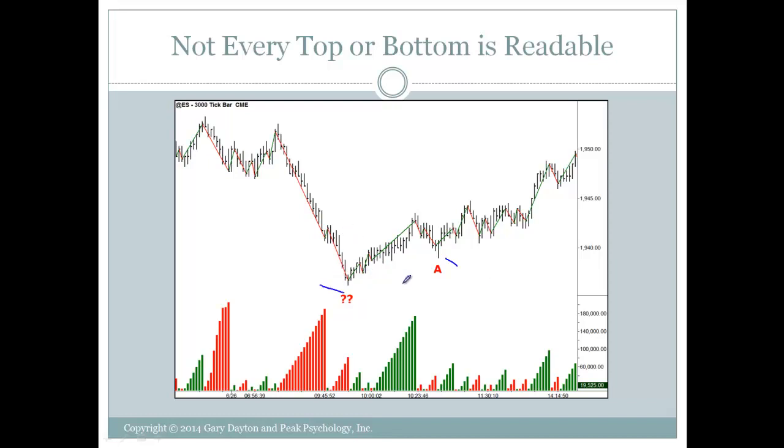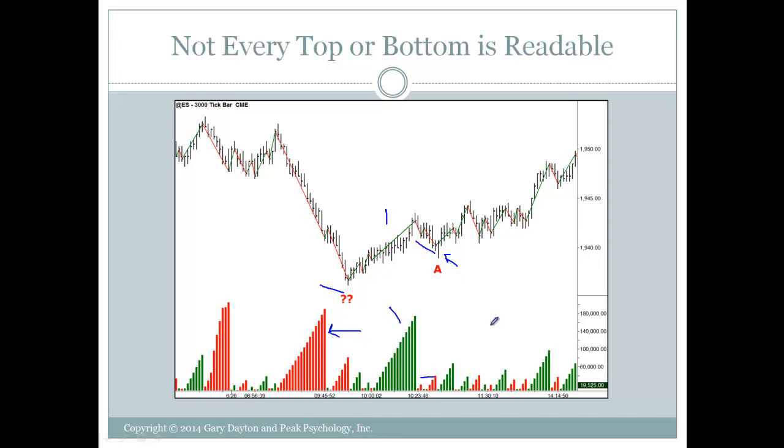You've got a bottom that apparently gets put in. We've got some strength that comes in. We can see that in terms of the bigger wave up and the volume here. So I think the first buy point would be around here at A. I don't see anything else possible really, or practical, I should say. Certainly anything is possible, you can buy that if you want to, but I wouldn't know how to do that. I don't think it really becomes clear until A. There the market's changed, due to the high volume, the large up volume, and then on the reaction, just very small volume. Over here, we were really coming down with strong volume.